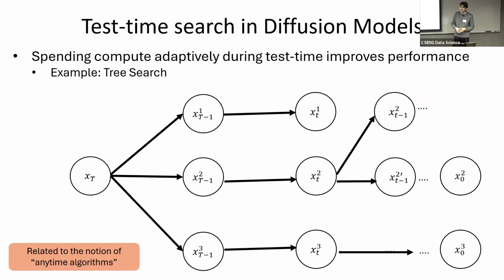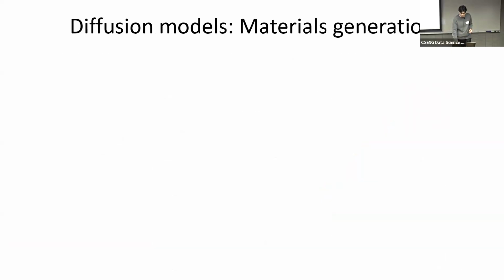And really, we can think of this as a general tree search procedure. And this is something that people in AI always love, right? We like to create tree search ideas. And in fact, it is very related to the notion of what are called anytime algorithms. Anytime algorithms have been widely studied in planning and AI quite a bit, where you spend more computational resources to get better performance. But this is another way diffusion models are being used quite a bit, right?